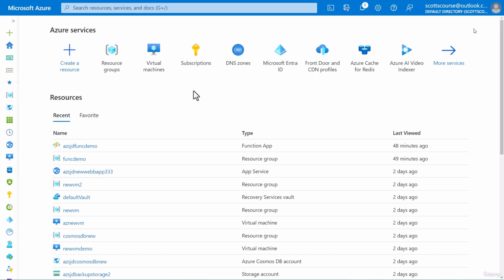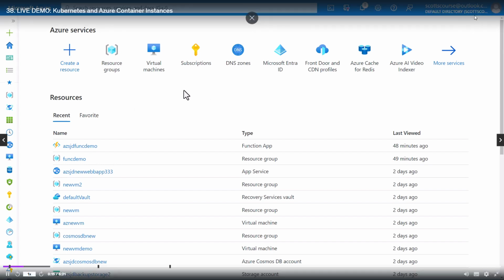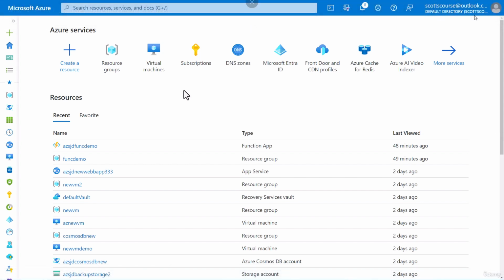So in this video, I'm going to demonstrate to you the way to use containers within Azure. Now, when you look for them, you're going to find that containers are actually all over Azure. You could have containers running in functions. We just saw this in the last video where you could have deployed a container to a function.